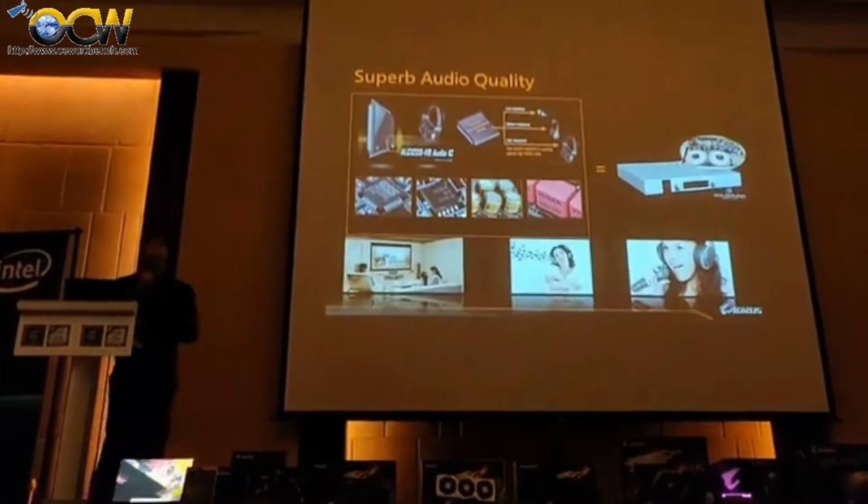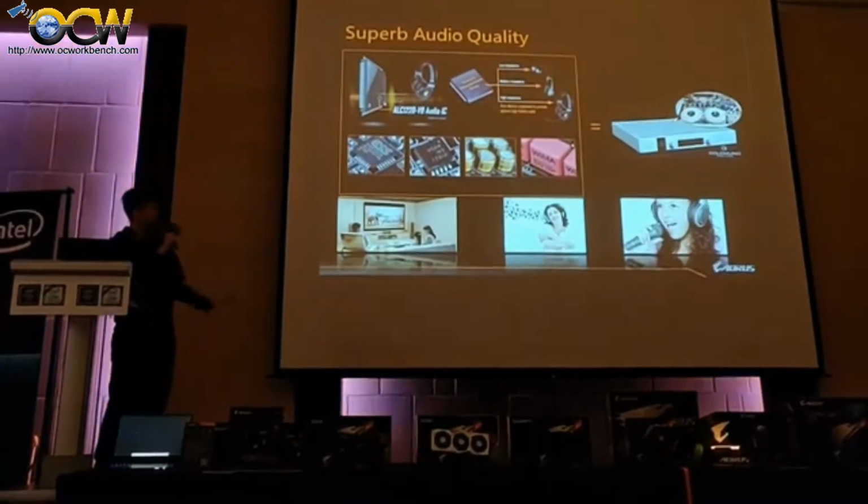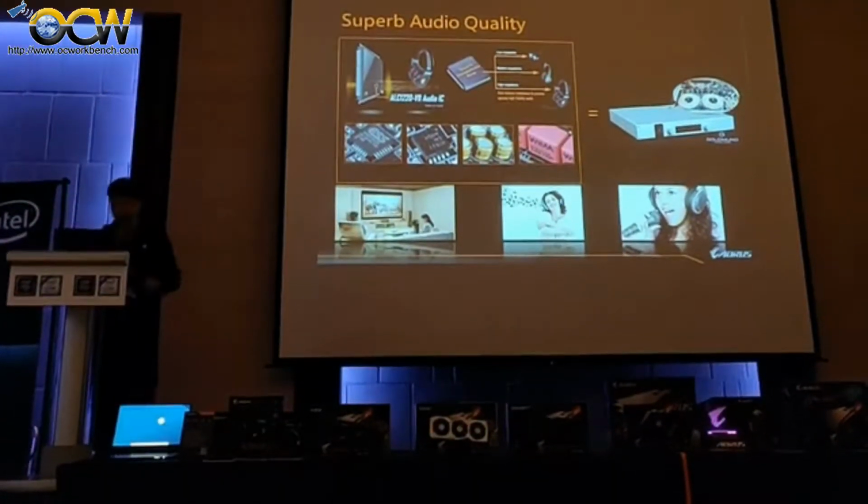So it doesn't matter if you're watching movies, or you're listening to music, or you're even doing KTV. This is going to give you a more immersive audio experience.